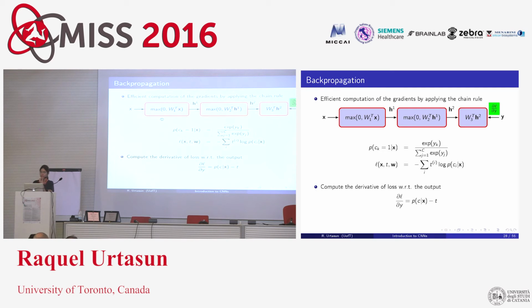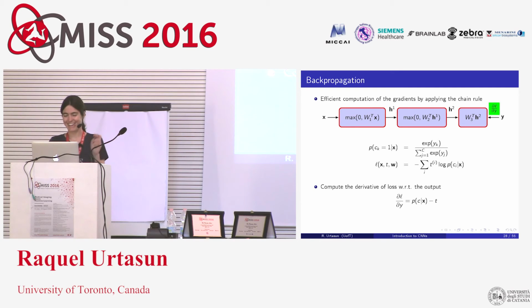Here I just put for you the partial derivative of the loss function with respect to the output y. And it turns out that it has a very, very intuitive form, which is basically to say that I want my probability distribution to be peaked and to put all its mass on the correct label. And this is something very dangerous if you think about it. So we should think about whether this is the correct loss function when we want to train neural nets. The reason why I'm saying this is that we can make the networks super confident on something that maybe they shouldn't be. And the happiest we are is when we put all the mass in this delta function.